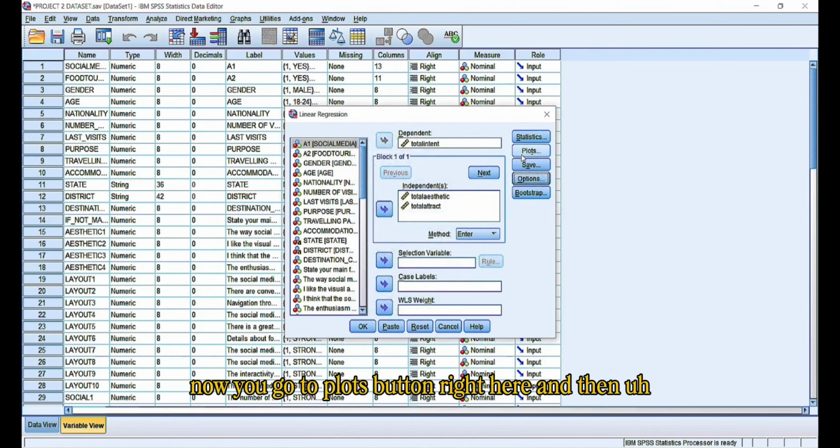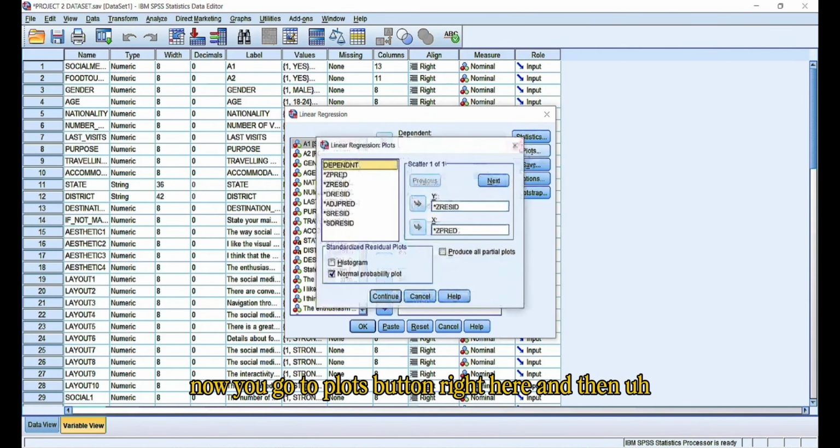Now you go to the Plots button right here, and use ZRESID for the Y box and ZPRED for the X box. My bad, ZRESID for the Y box and ZPRED for the X box. After that, tick normal probability plot for standardized residual plots.